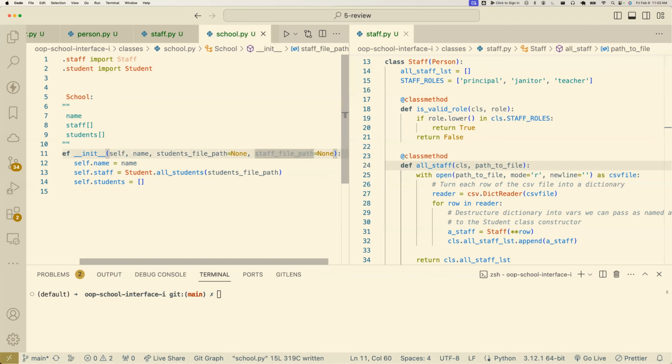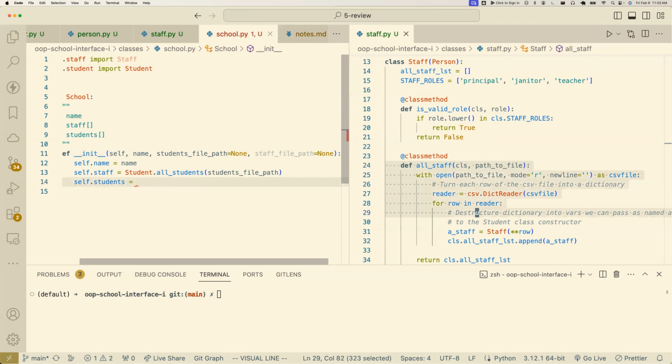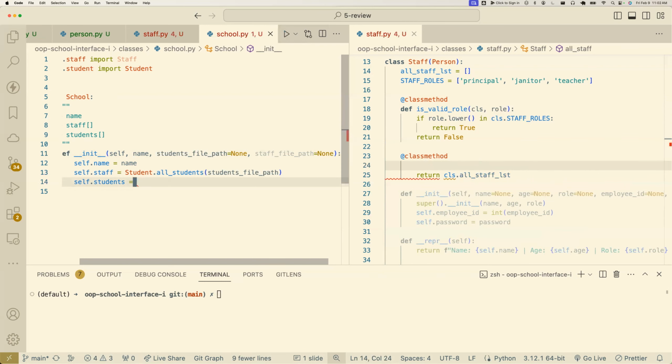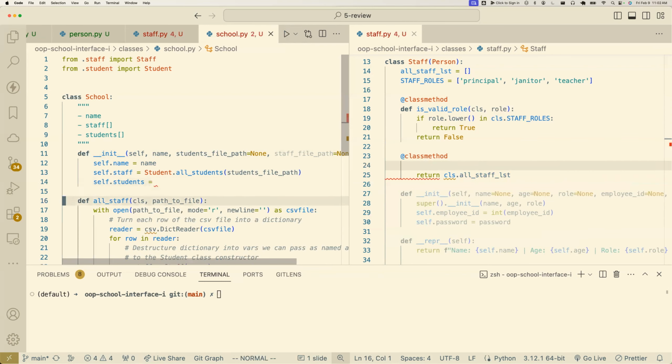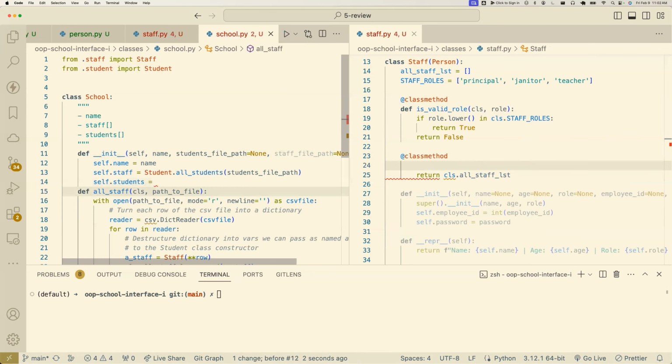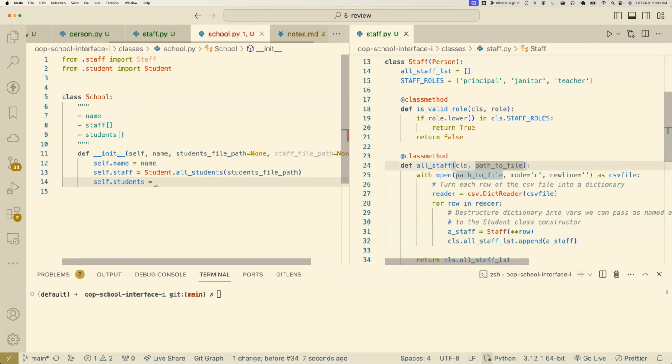Because now it's harder for me to make that mistake. If we had wanted to, we could have taken this method and put it on the school class. I think there is a case to be made for that. But both are good design decisions, and it's a little bit of dealer's choice, I would say.